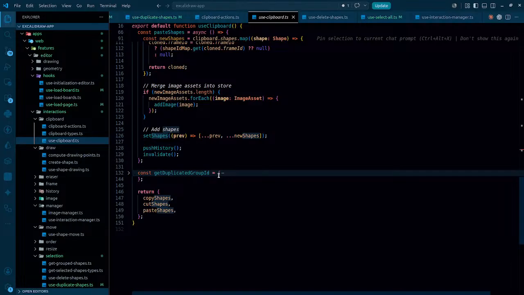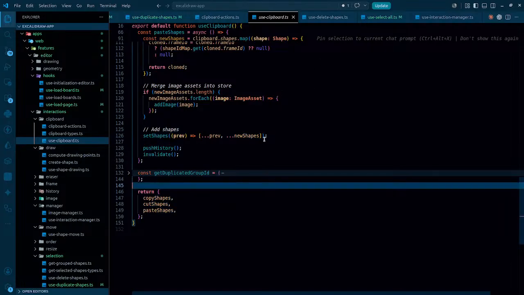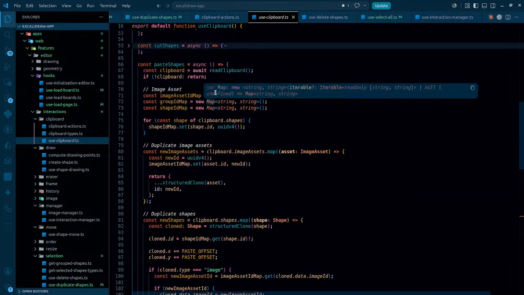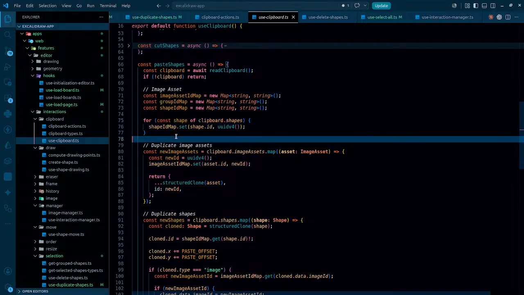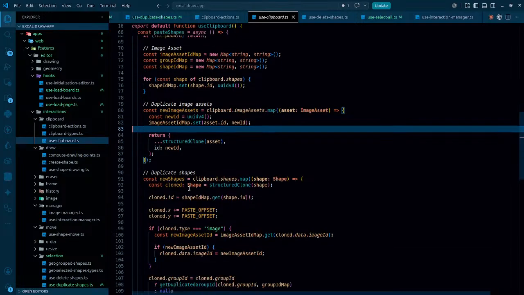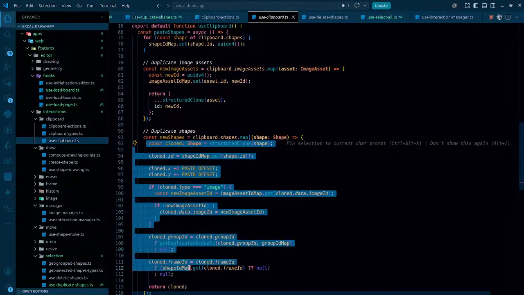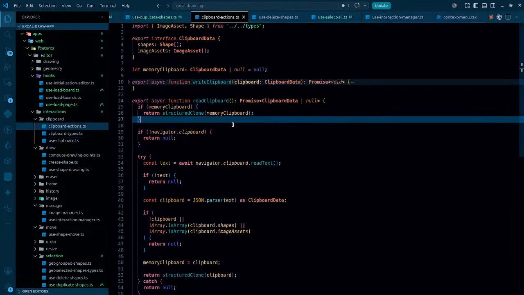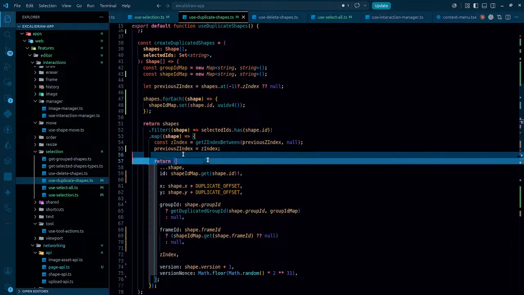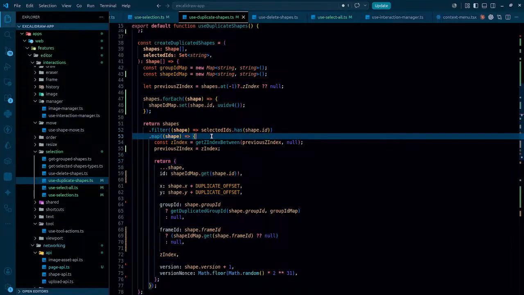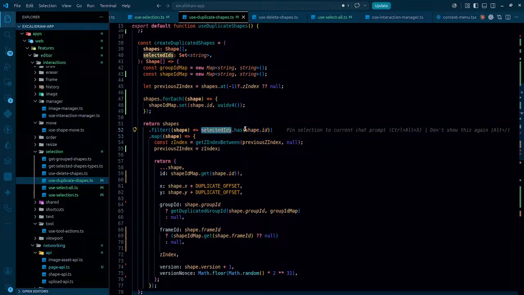This should ideally be working, but that's not really working. We are just simply setting the shapes' IDs in here the way we are doing it back in there, and we are just simply looking through selected IDs dot has this.